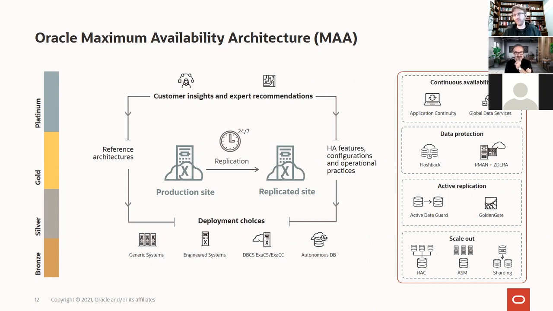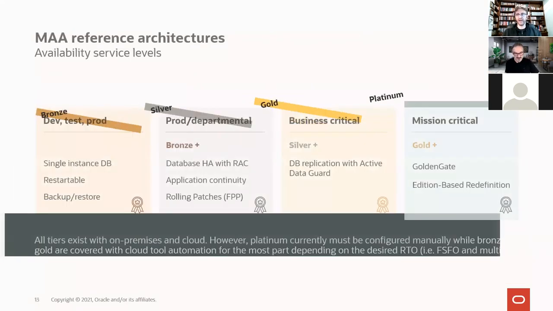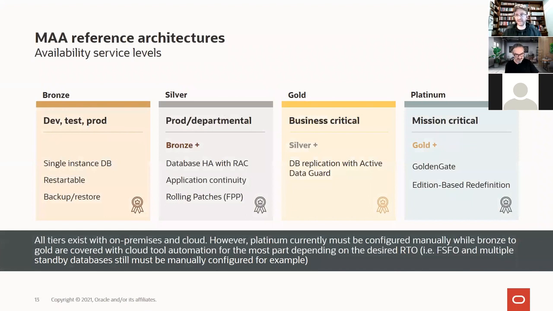You're probably not new to those slides, so I will not go into the detail of the slides, but just to let you know that we have a team of people in Oracle that test all the high availability solutions for reliability and availability, and gather all the customer insight and recommendations to provide the best practices for high availability operational practices for all the types of database that we have: generic systems, engineered systems, and cloud databases. With this in mind, we offer the blueprints of the different reference architectures, starting from bronze, the most simple one, with a single instance, up to platinum reference architecture.